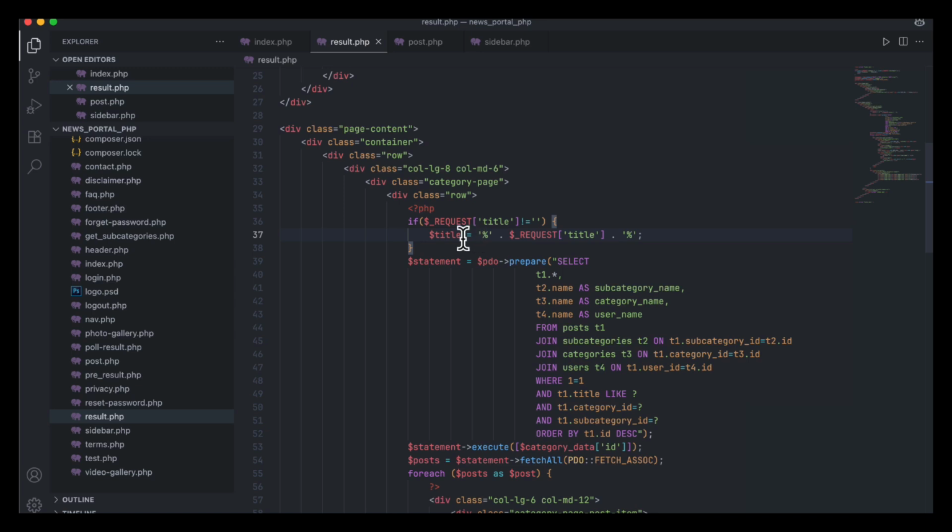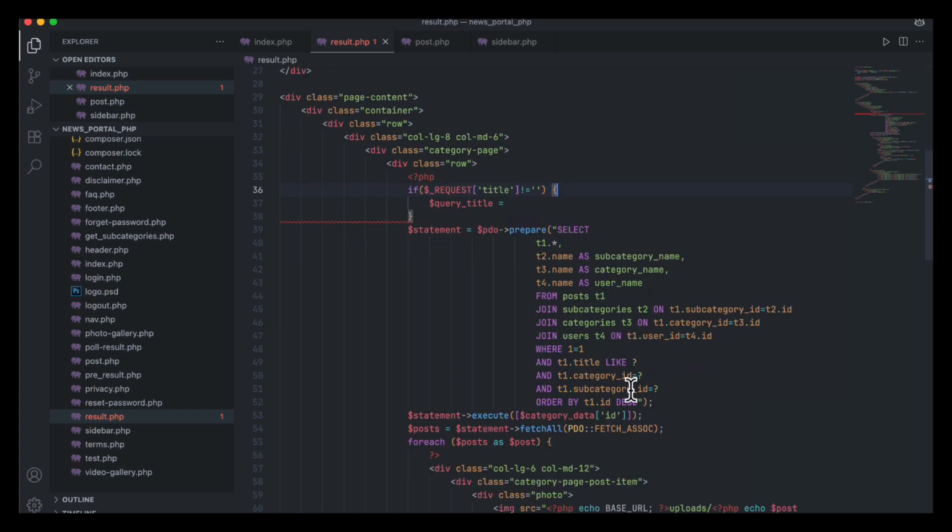So in this case, or here, data query title equal to like this request of title, that means title like this one. So query title will be and t1.title like this.